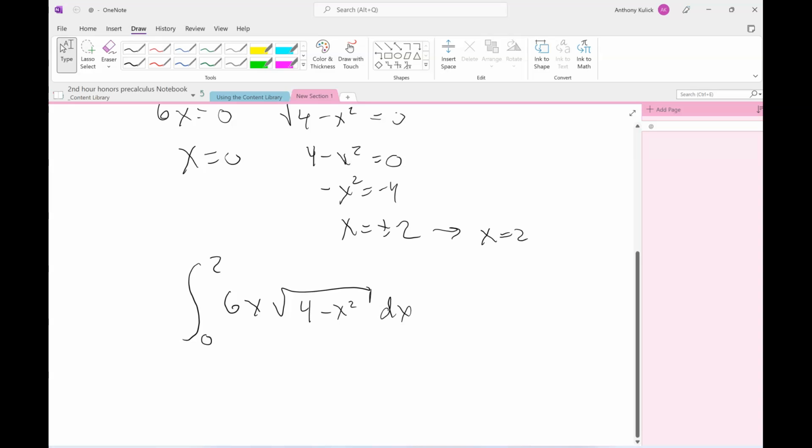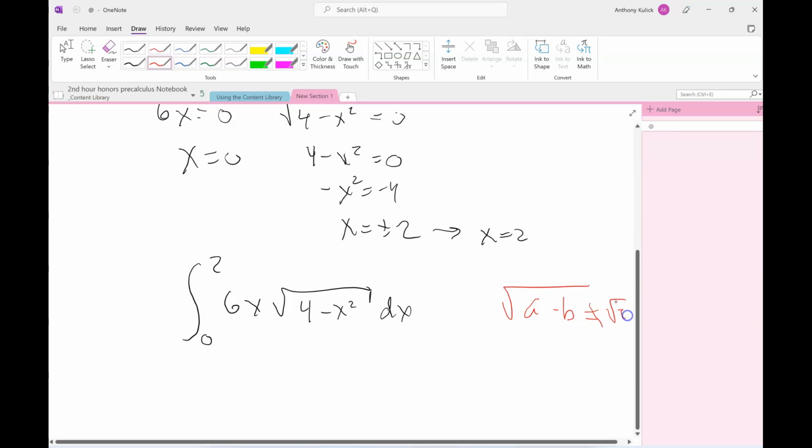This is the non-calculator section. This is a U substitution problem. Inside is 4 minus x squared. And the reason you should see the U sub is you have one function inside of another, right? Anthony, can we split that up too? You can't, because you can't distribute the 1/2 exponent on the radical across this subtraction. So the square root of a minus b is not the square root of a minus the square root of b.